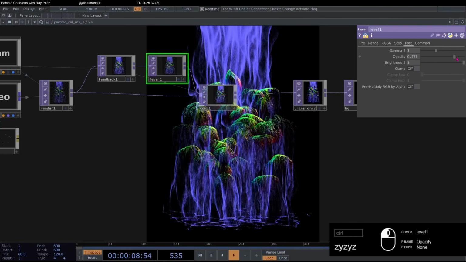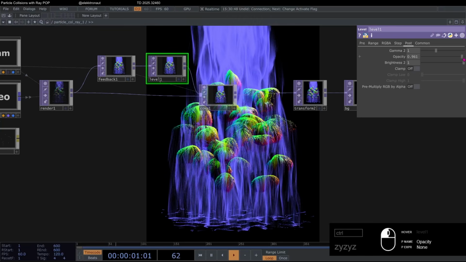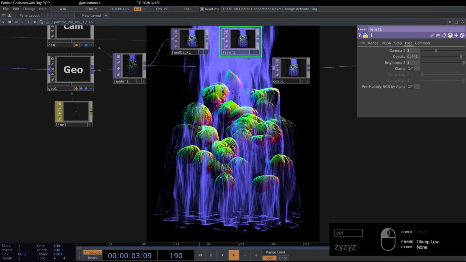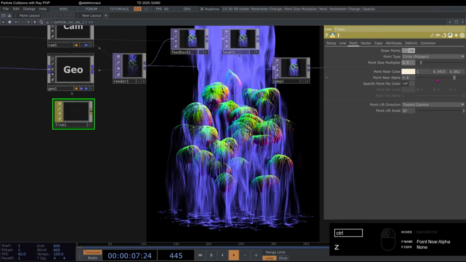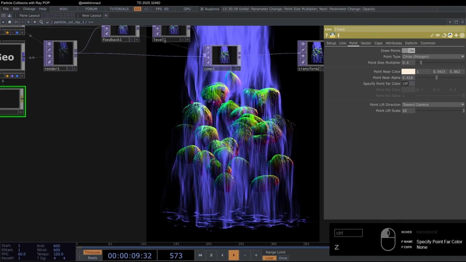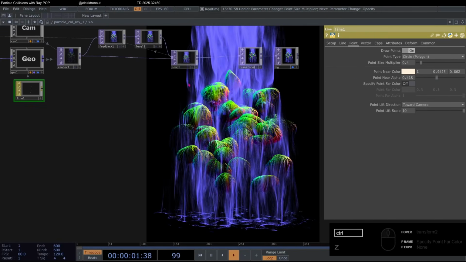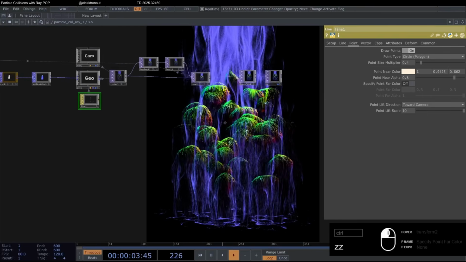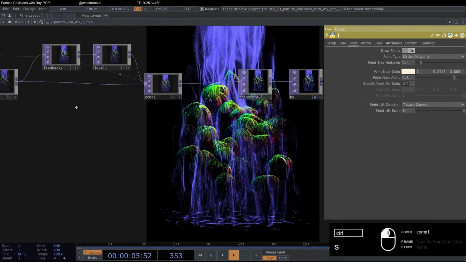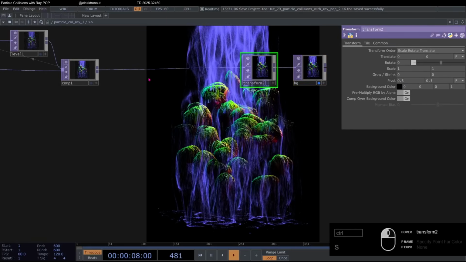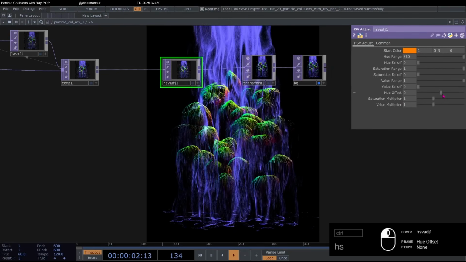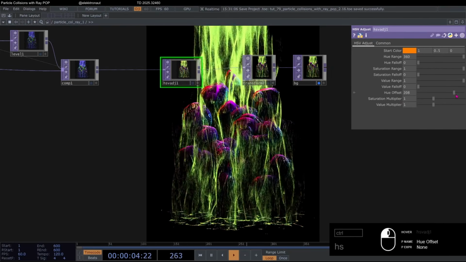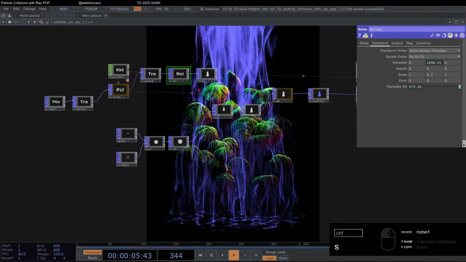You can also obviously go up with the opacity here to see that more strongly. In that case, you might want to adjust either the size or the alpha or something, right? So it looks even more like water, I would say. But I do kind of like this, the way it is. And of course, now you could also add, for example, an HSV adjust and just adjust the colors. So this is the fundamental idea, right?